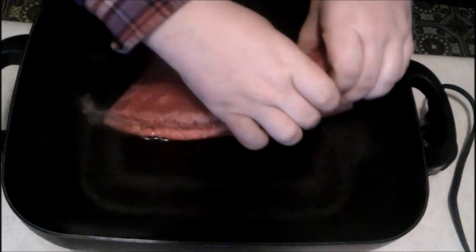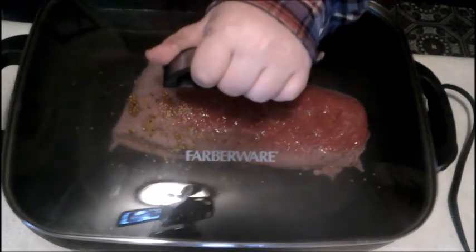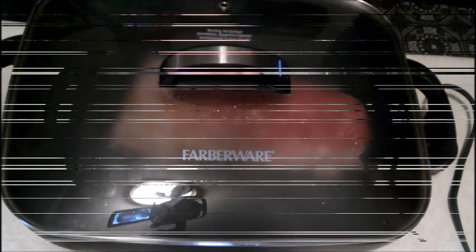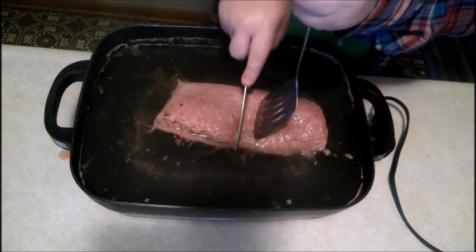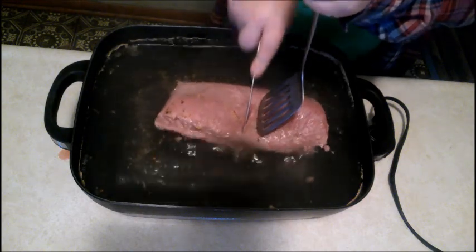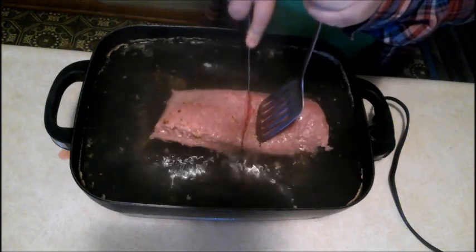Alright, baby. We're going to go ahead and put that brisket in that water. Put the lid on and let it bubble up, baby. Let it bubble up. Look at the steam. About halfway through, I like to cut mine in half. We're literally cutting the cooking time in half right here. Instead of one big sweet meat, you got two little sweeties in there. Yeah, put that lid back on there.